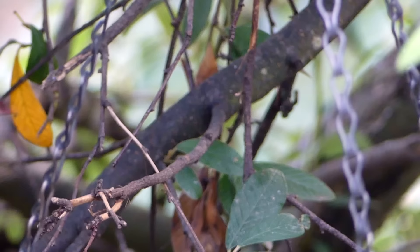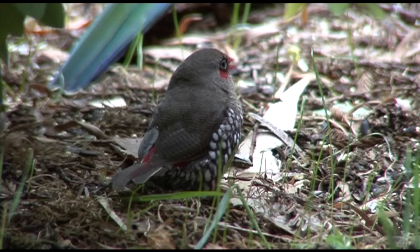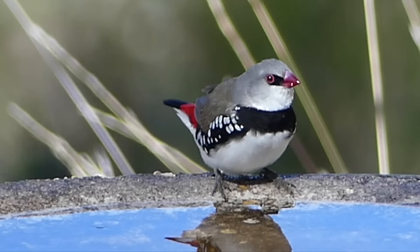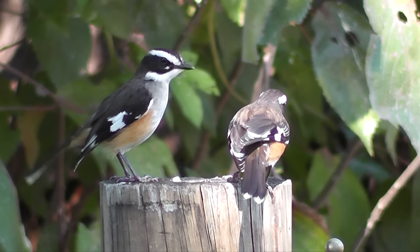Red-browed finch is another fire-tail found commonly down the east coast, where seeding grass proliferates. The quiet and unobtrusive red-eared fire-tail is very localised to the south-west coast of Western Australia. Beautiful fire-tail is very similar in appearance and habits, but has a wider distribution around coastal south-east Australia and is also the only finch in Tasmania. Competing for most dazzling of this fascinating family, diamond fire-tail occupies drier, more inland forests and open grassy woodlands of the south-east. That concludes our four-part series on birding the Top End of Australia — an exciting birding adventure. We hope you've enjoyed the journey with us.